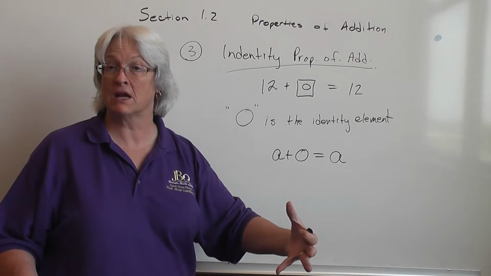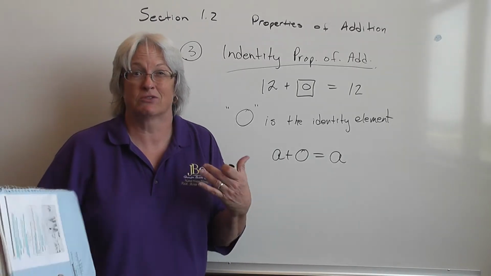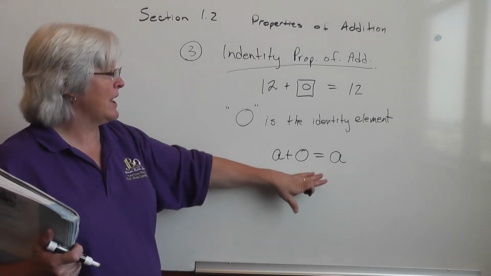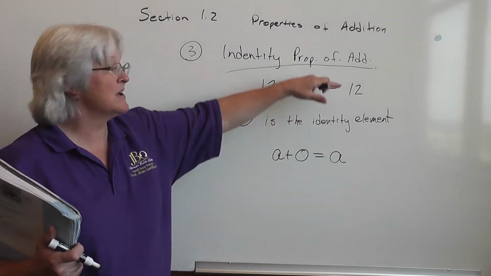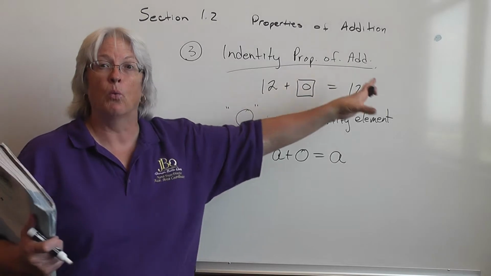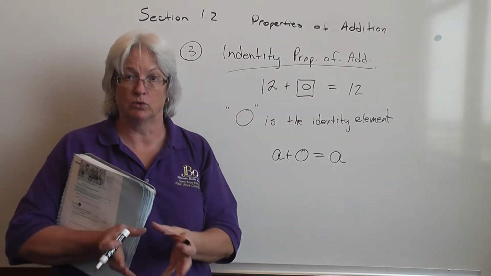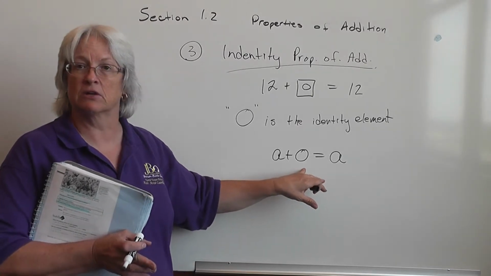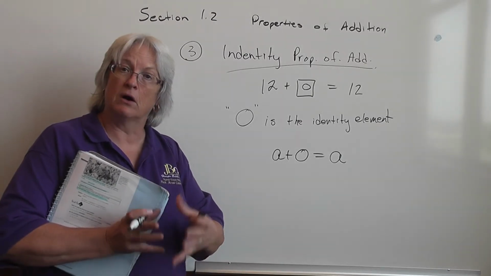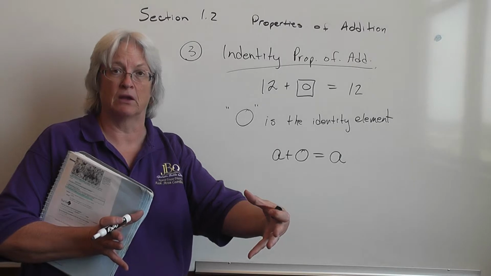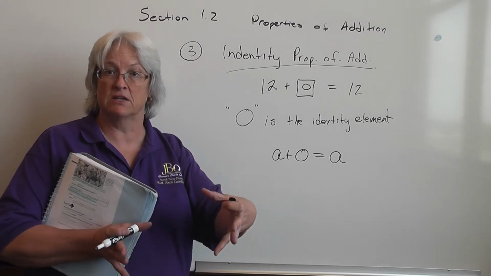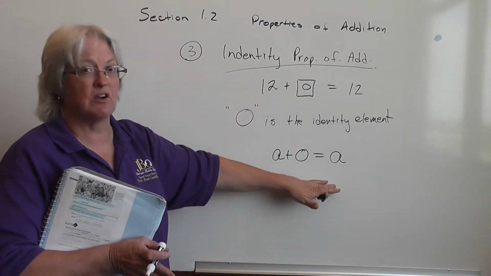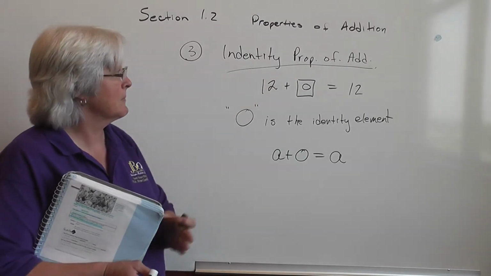Now, why are we saying this now? Because it's real obvious if you don't add 0. I mean, if you don't add anything, it doesn't change. But we're going to use this identity property way down the road to let us do some really cool things. Right here, 0 just looks like 0. But we'll find out that we can do all sorts of manipulations of something that represents 0 that lets us solve problems down the road. So this is just the very basic foundation of what we're doing.